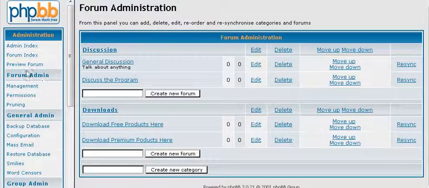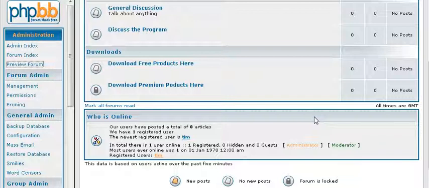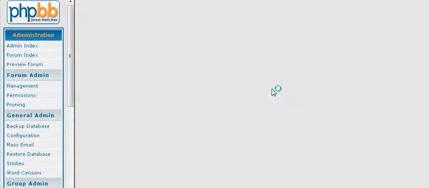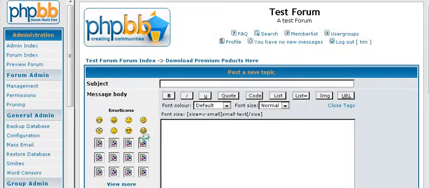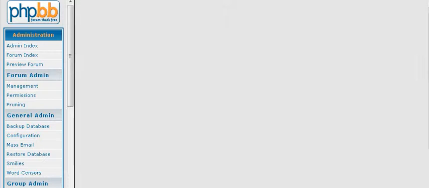Now let's have a look at what our forum looks like right now. You'll see that there's a little lock sign here that locks this forum up for people that are not enabled. You can post here because you are, of course, the admin, so you can post inside the forum.